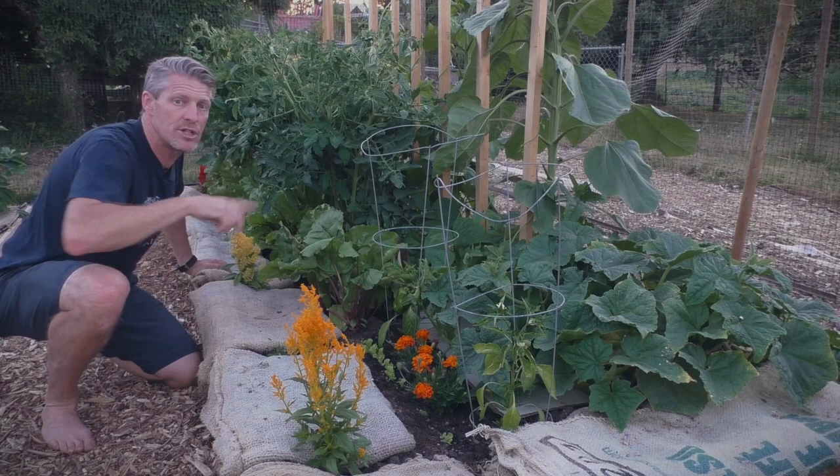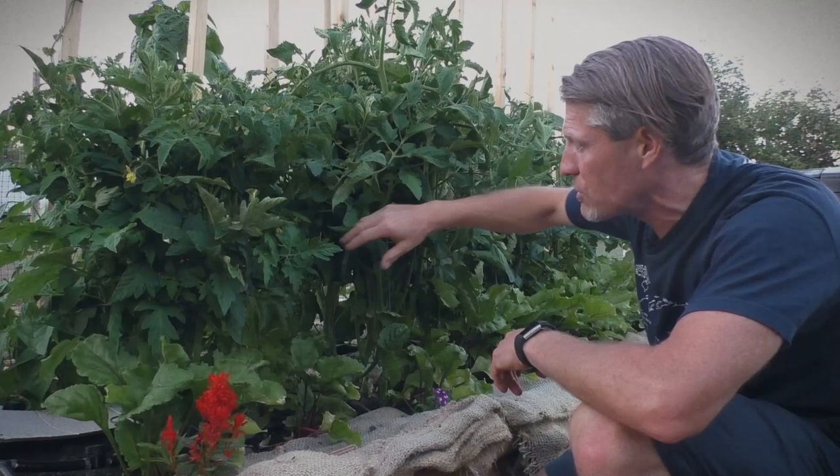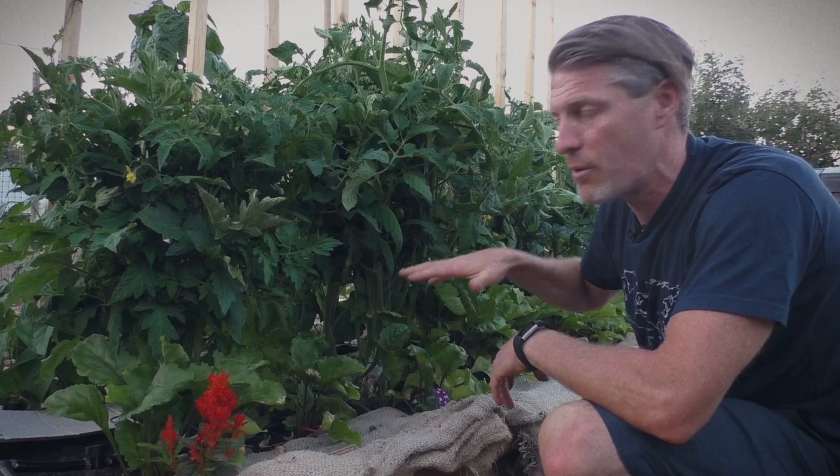I'll try to get an image of a few, and then we're going to take a peek at the cucumber a little further. It's a little bit hard to see the tomato in here — I took a photo of it that you might be able to see right now, and it's already golf ball size. There are a lot of tomatoes forming, so all I'm doing as the tomato leaves and stems keep growing is putting them out of the top of the cage so that they have as high a support wire as possible, allowing a lot of light to get in at the lettuce and at the beets down below.